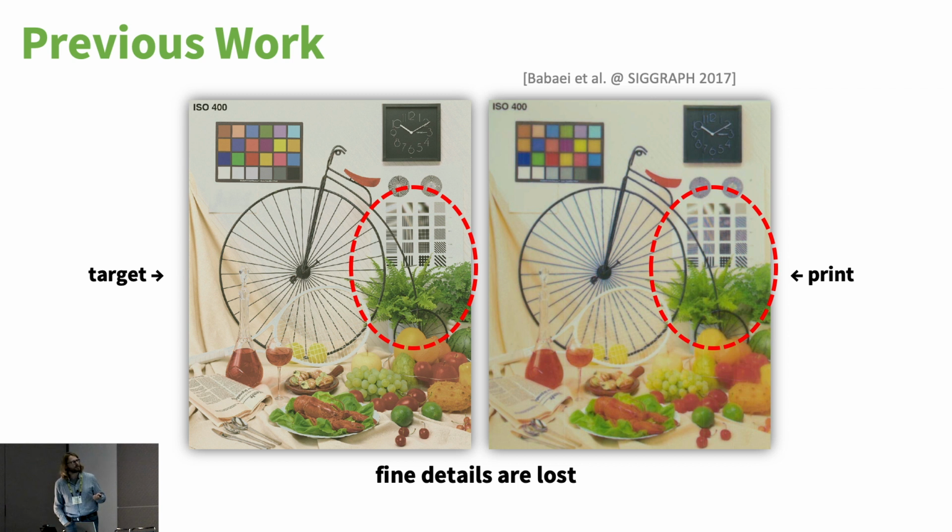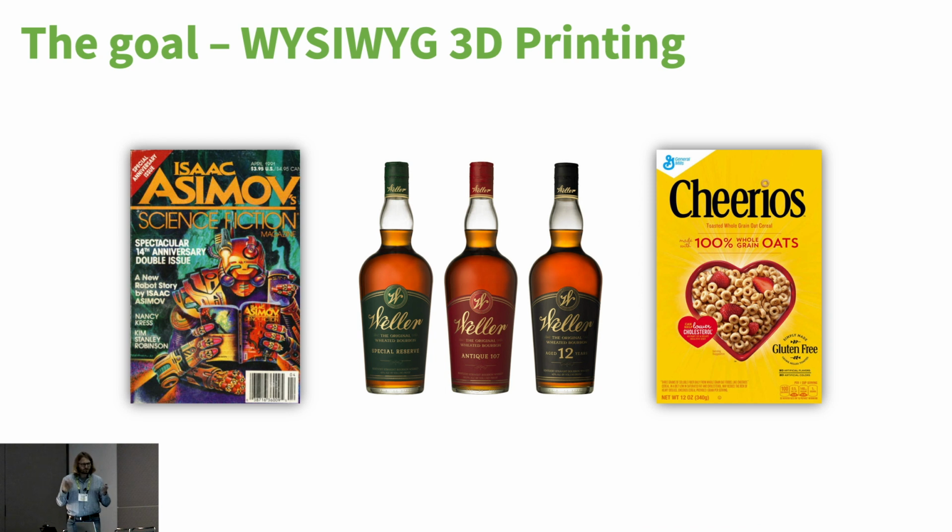So this is one example, and you see, generally you get an okay reproduction, but any of the fine details are completely lost. The reason for this is the multiple scattering of light happening inside the volume of the 3D print, which has as a consequence this bleeding of colors from the neighboring voxels. And of course, we would like to be able to produce with 3D print prototypes of just about anything, including very fine and sharp textures.